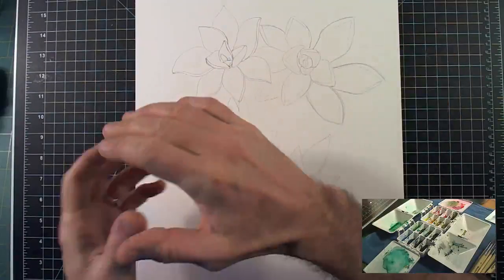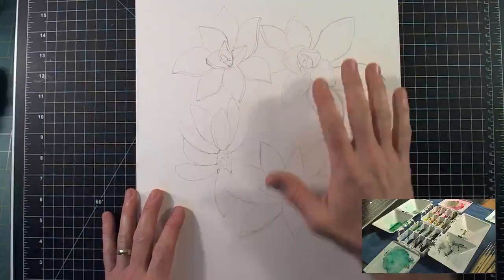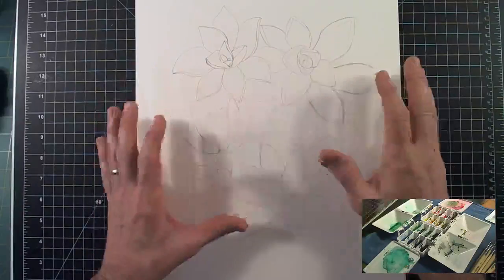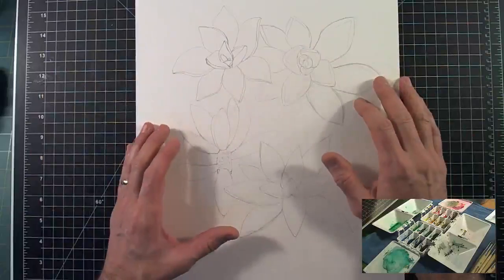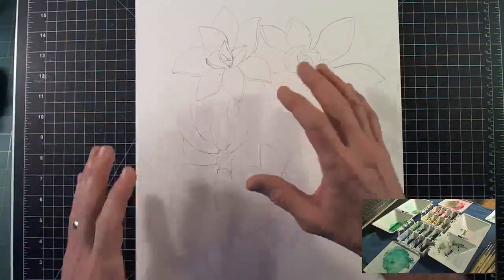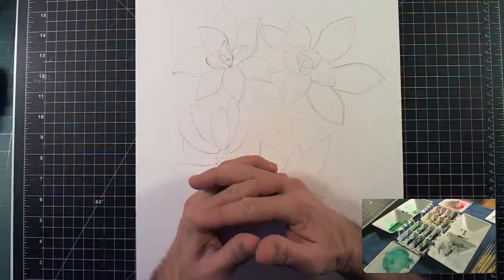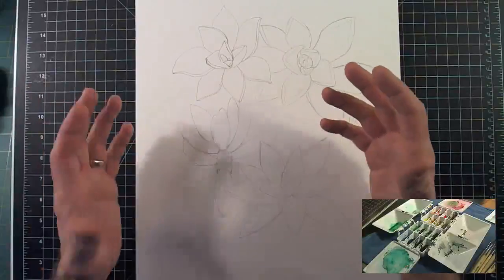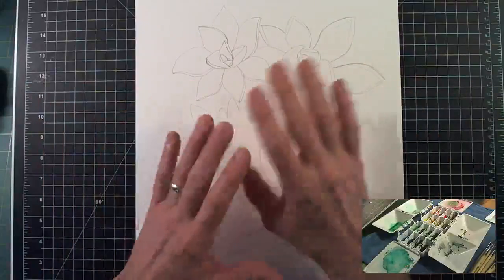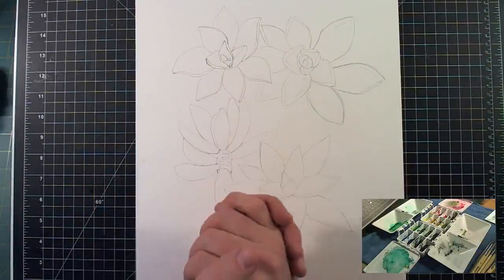The one thing is that I was unable to print out pictures of these succulents. I drew these from just pictures I found on the internet. After this video is done and is posted, I'll try to go back and insert those pictures into the video so that you can scroll back and forth and see what the pictures look like. And with that, I think I'm going to get started.